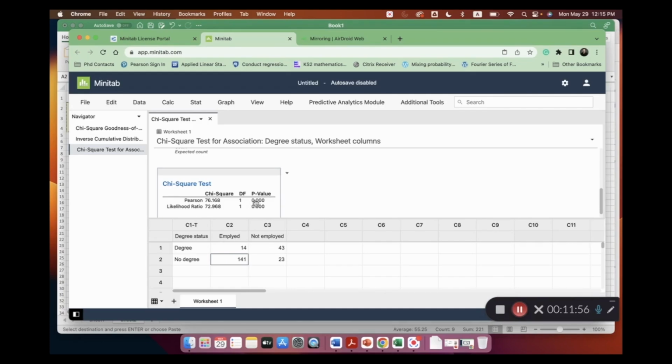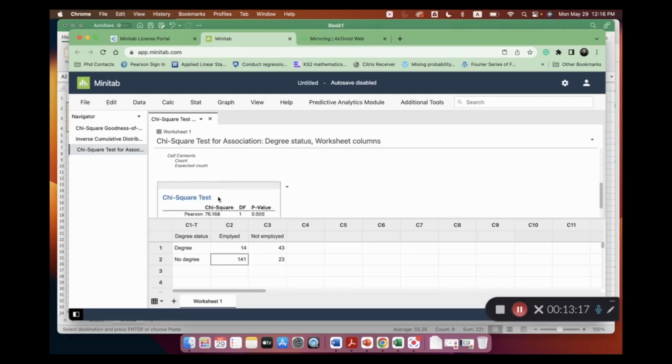Rejecting the null hypothesis tells you what? The null hypothesis says the employment status is independent of the degree status. We reject that and accept that they are not independent. The degree and employment status are not independent. So maybe we can conclude that the employed customers are more likely to not have college degrees, if you look at the figure from here. Employed is wrongly spelled, by the way. So they are not independent.